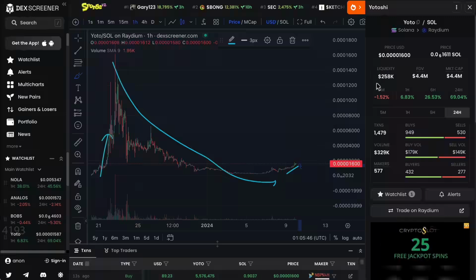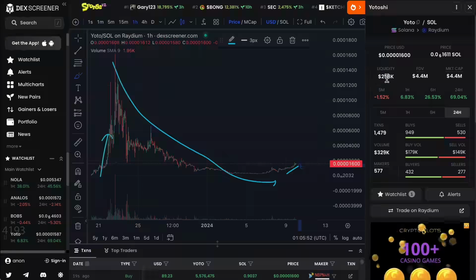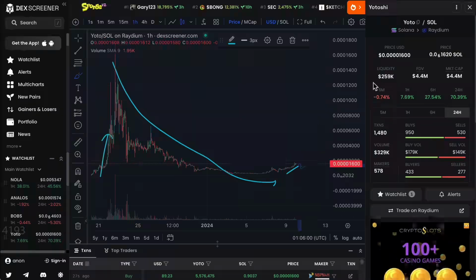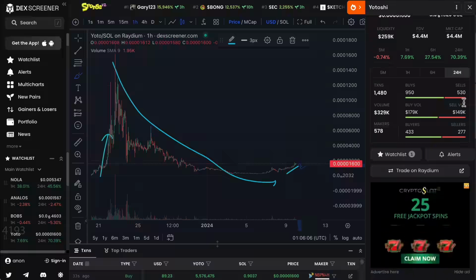Liquidity, how much money is kind of tied up in the liquidity pool available for trading. And if this is extremely low, it's very difficult to buy and sell tokens of anything. So it needs to be at a reasonable level, usually at least kind of $10,000 to $20,000 and above. And then here you've obviously got the 1 hour, 6 hour, 24 hourly percentage changes.